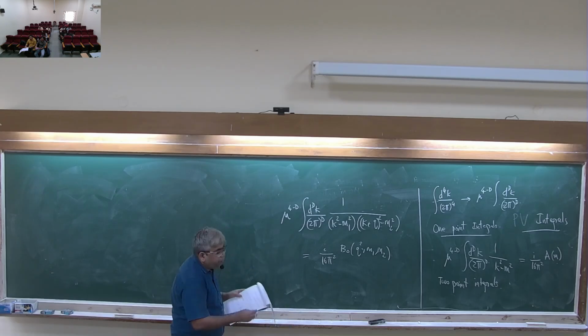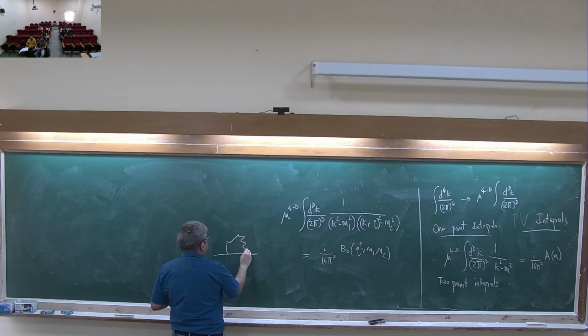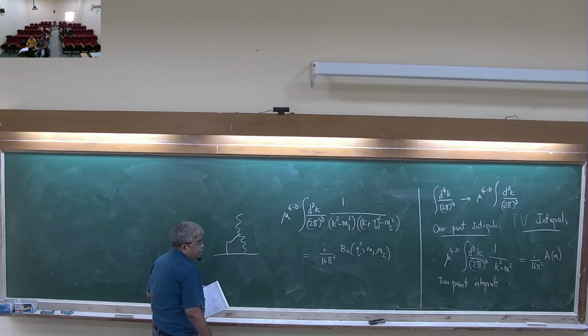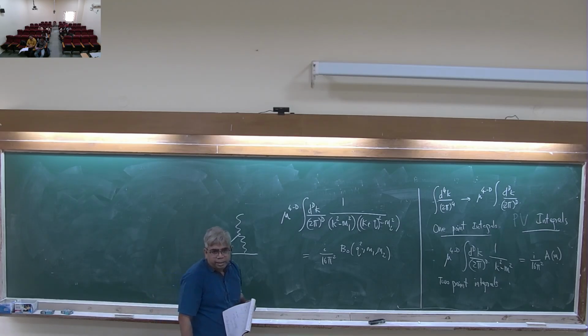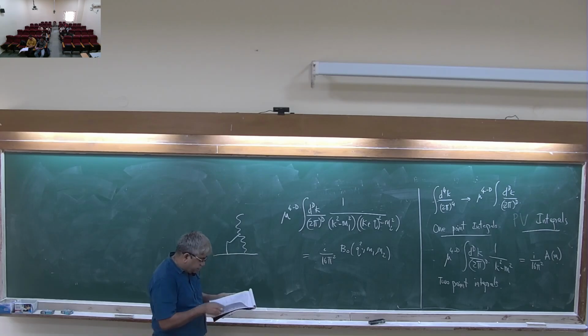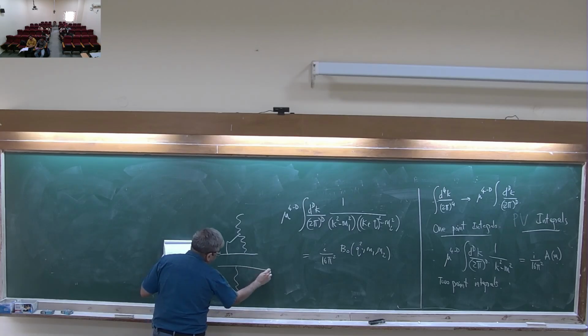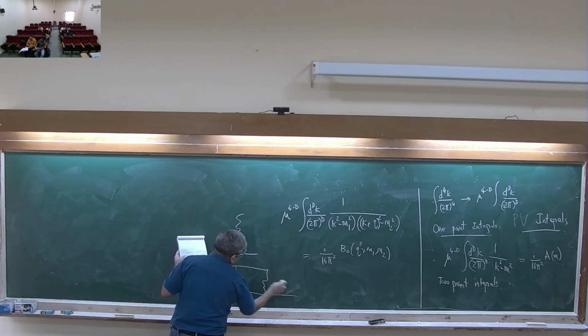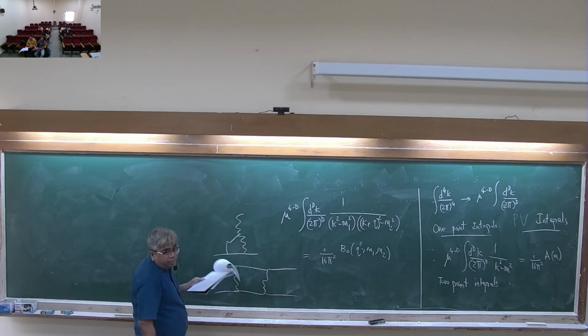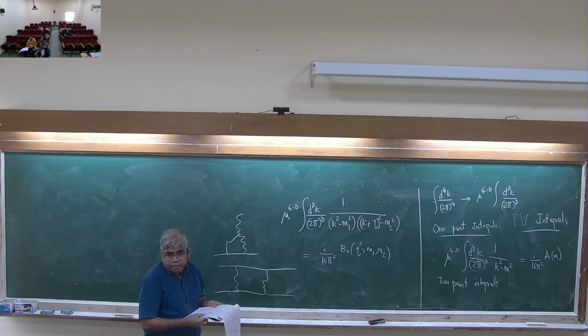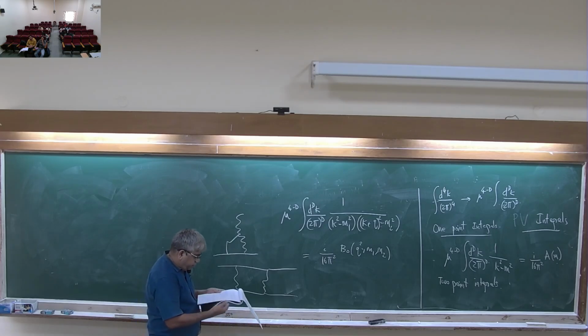Okay, so if you have penguin diagrams, something like this, they are called C functions. And if you have boxes, you get D functions because there are 4 propagators essentially. Okay.